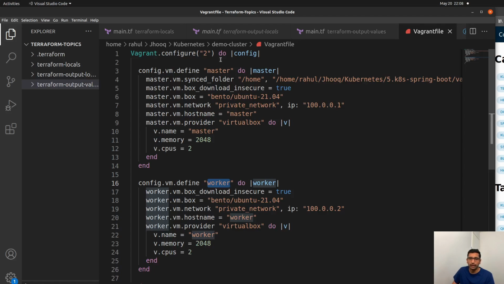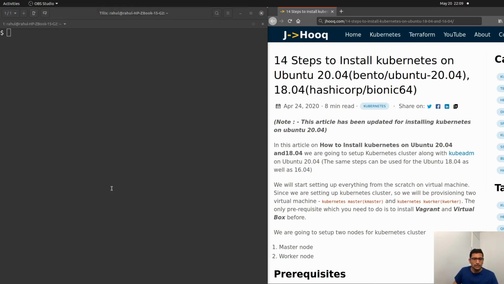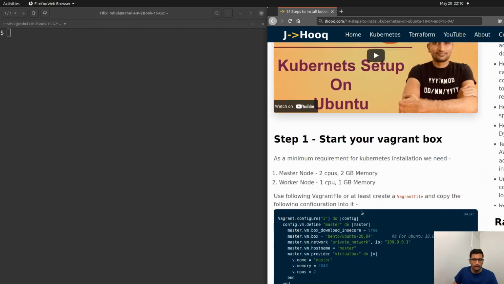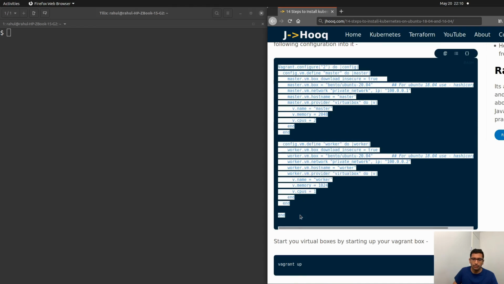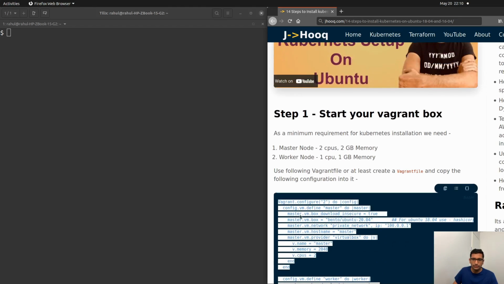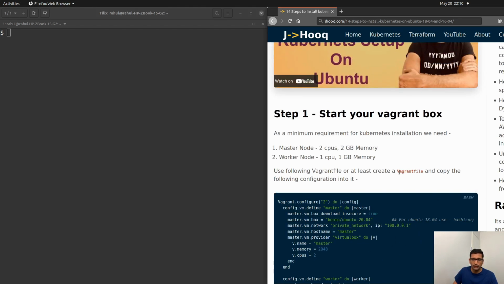So this is going to be my Vagrant file. So step number 1, I'm assuming that you have already installed Vagrant and you have created a Vagrantfile using this guide. Here you can see the same instructions I have mentioned over here. So you just simply copy all these instructions into your Vagrantfile. And you need to save this file with the name like this, with the V in uppercase, and after that Vagrantfile. The Vagrantfile doesn't need any extension. It just simply needs the name. The name of the file should be this.